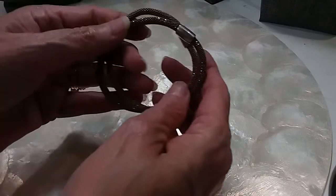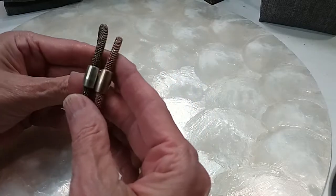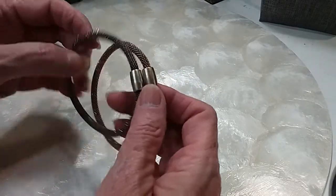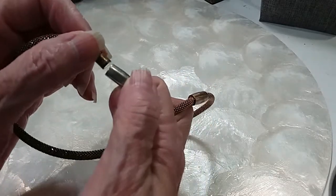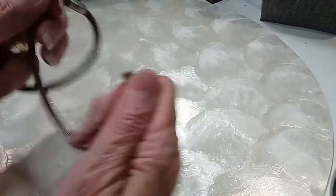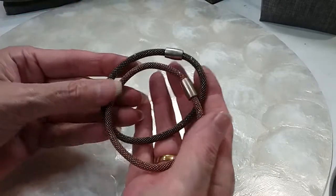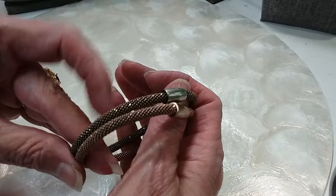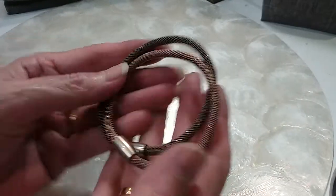We have these two bracelets. One is a brass and one's a copper look. Very pretty. They're magnetic, so they come out like that. This one too, right there. We'll do those for $4. Very pretty. Mixed metal.